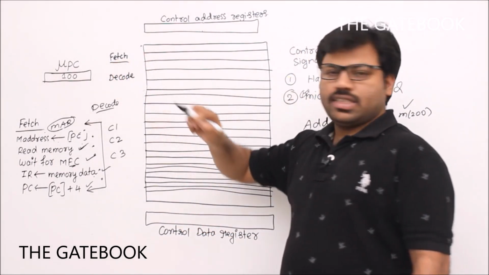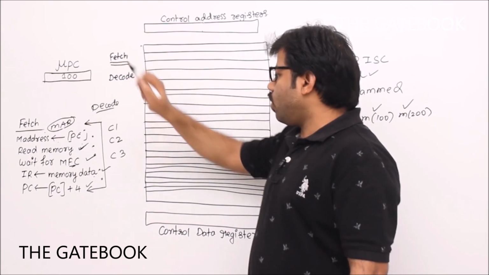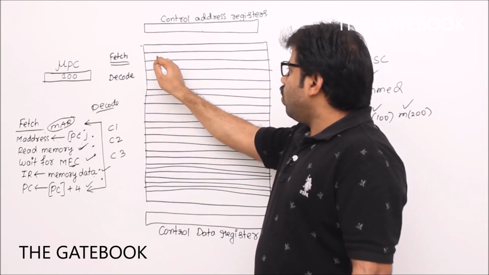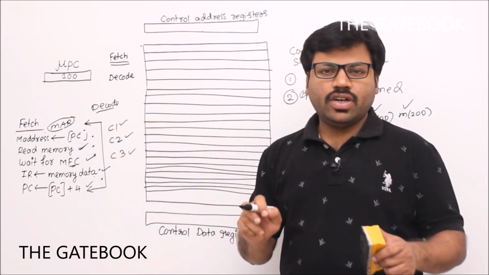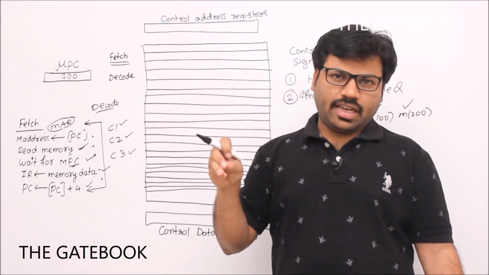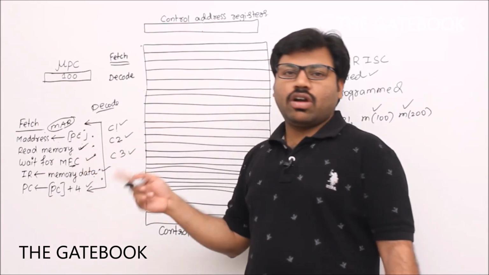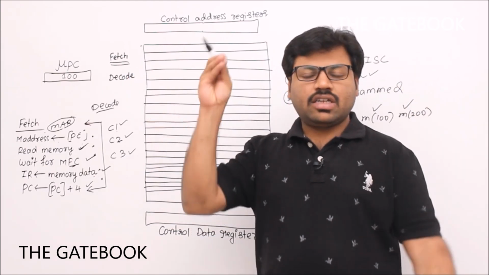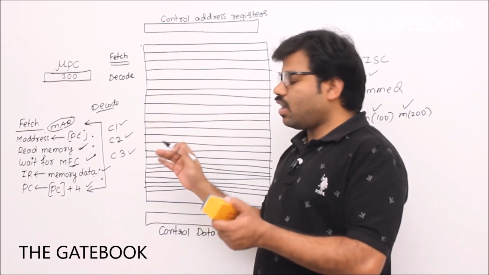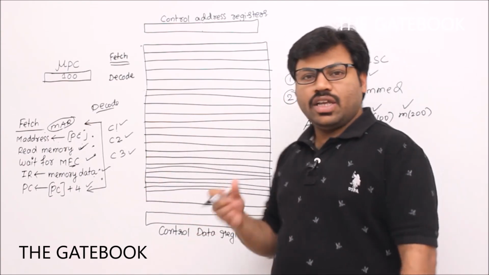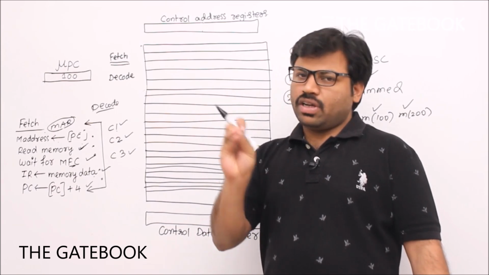In a micro programmed control unit, to perform the fetch operation, which is one micro operation, we require C1, C2, C3 control signals. From now onwards, we are not going into particular details about how many control signals are really required. Don't count and tell me, sir, here we require 5 control signals because I have already seen the circuit. Forget about that. We are talking in an abstract way, not about a particular machine. Just try to interpret it at a high level.